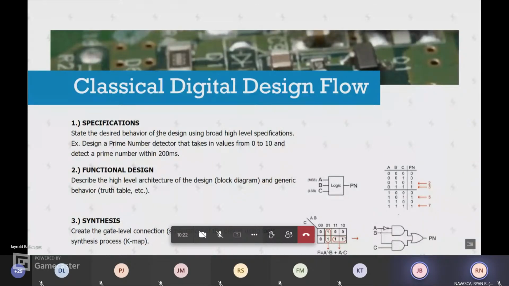Okay? So, sasabihin sa atin, in this example, na pwede nyo gawin, even if you're students, you'll be asked to design a digital circuit that would detect a prime number. Medyo may error lang to. This is supposed to be 0 to 7. A prime number between 0 to 7. So, may papasok na input that represents 0 to 7, then your IC should be able to detect that the input that was given is a prime number or not.